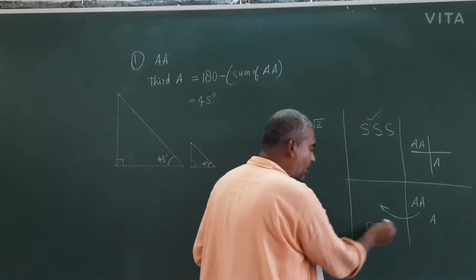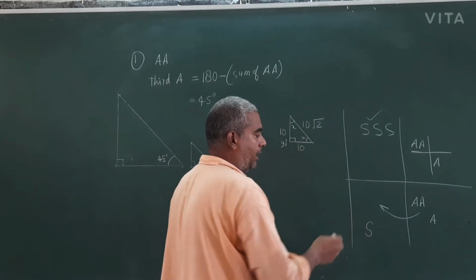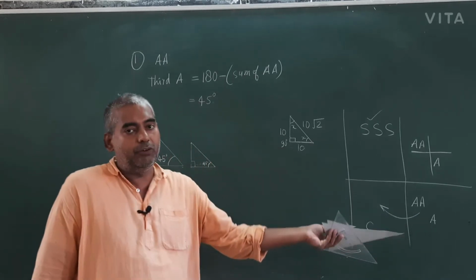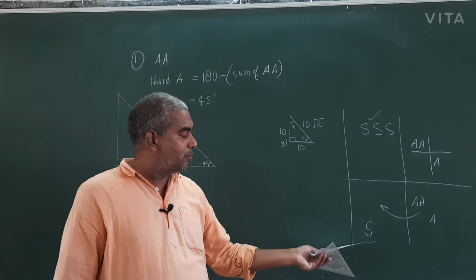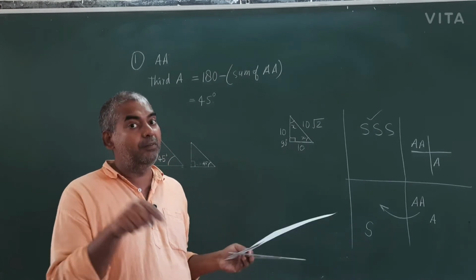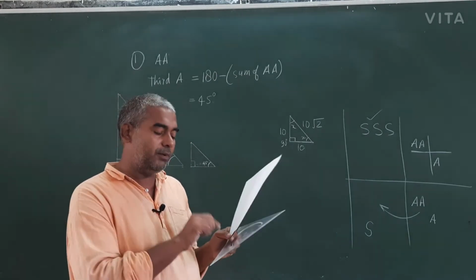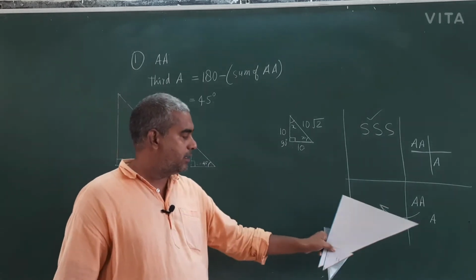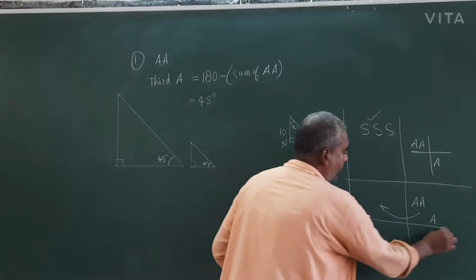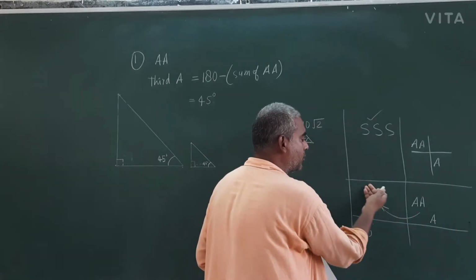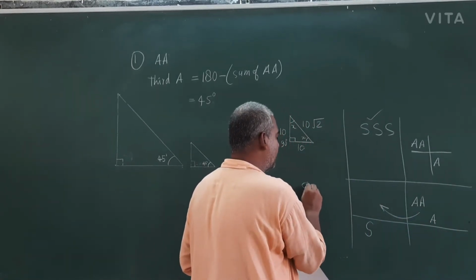So when the angles are congruent, with only two angles or three angles, the triangles are similar. When at least one side comes in congruence, the same triangle should be there. So at least one side should come. That is the reason. Before that, with two angles or all three angles and no sides, the triangles are similar.